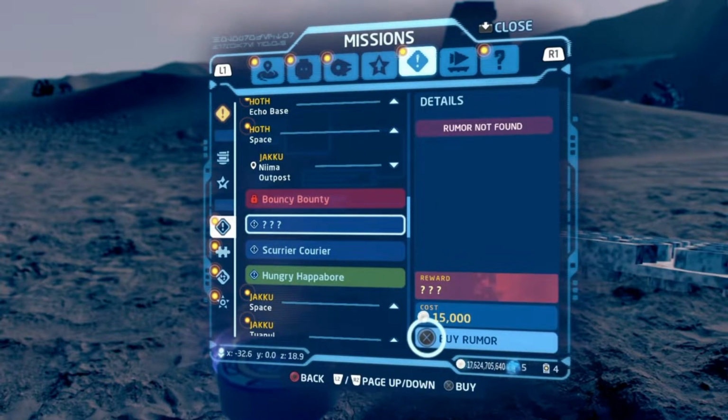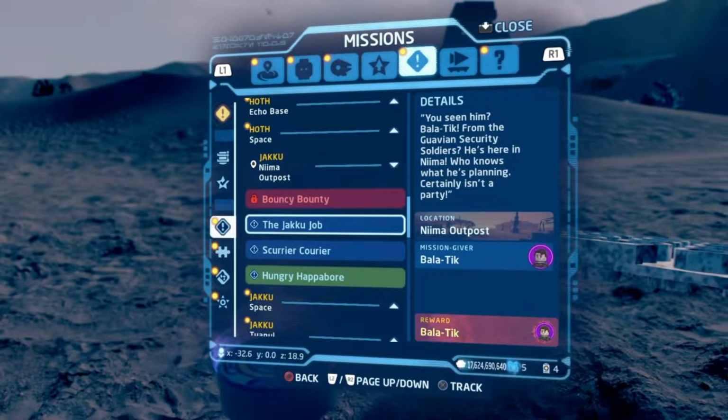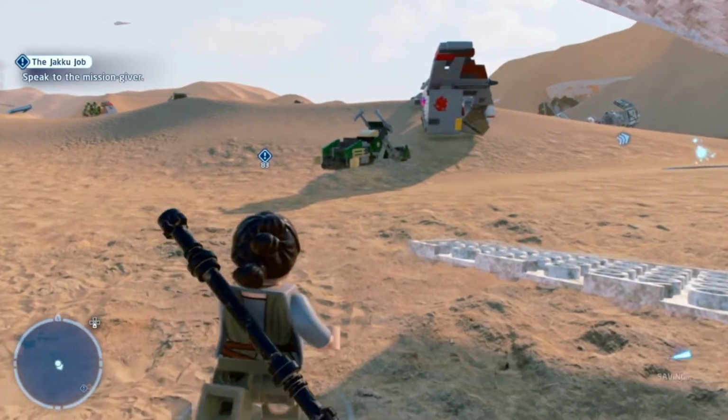Let's see what this other one is. This is the Jakku job. Alright, and this will get us Bala-tik. You've seen him, Bala-tik, from the Guavian security soldiers. He's here in Nemo. Who knows why he's here playing? Certainly isn't a party. Well, let's go ahead and see what he wants.